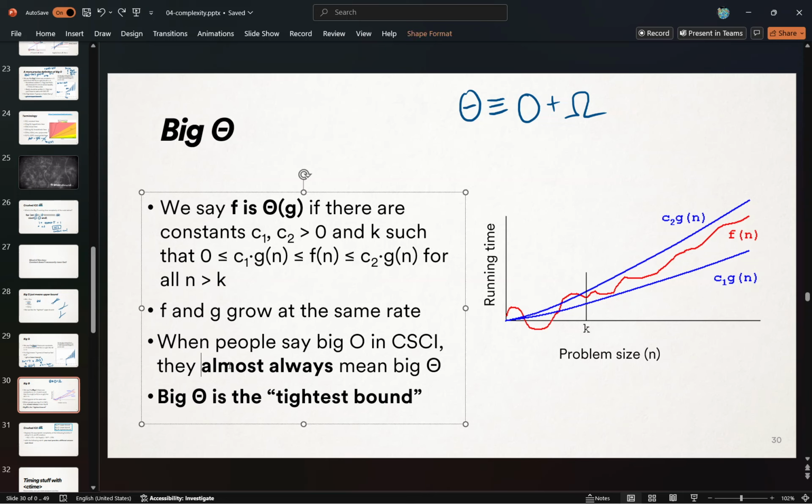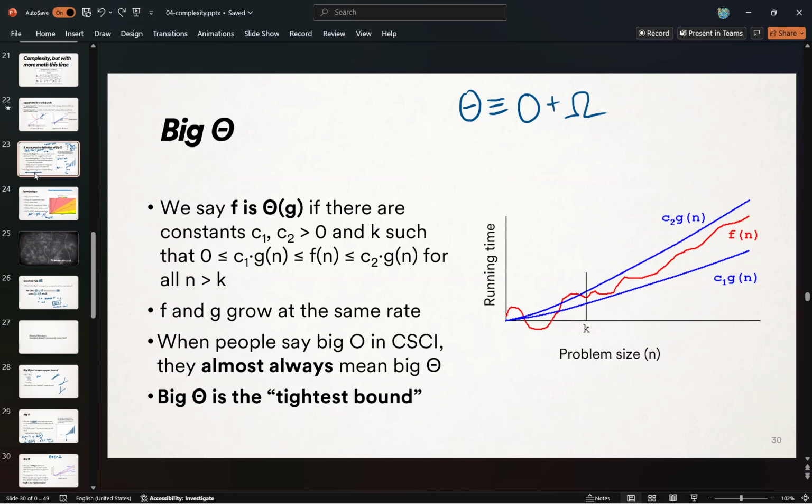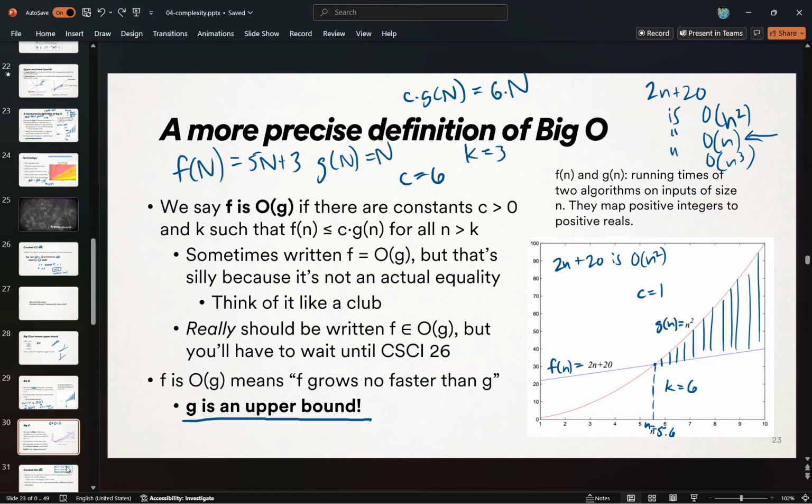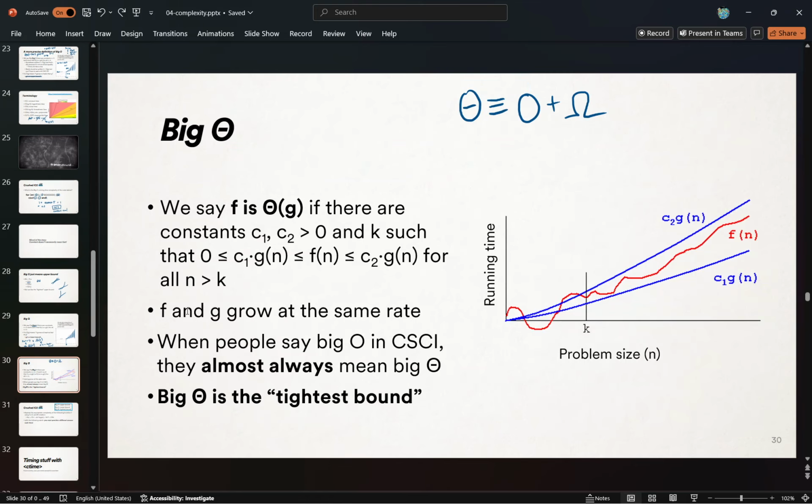They really are saying big theta. Anybody says big O, unless they really care about the mathematics and there's a test on that or something. Anybody who's anybody, when they say big O, they mean big theta, because that will give you the tightest possible bound. That's what you're getting. It's an upper bound and a lower bound at the same time.